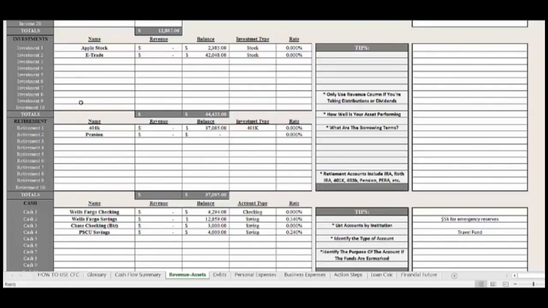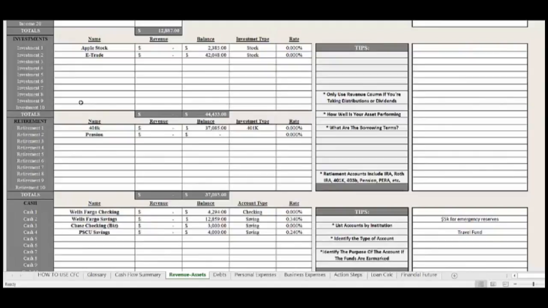So you could list the portfolio manager, the creditor or lender, or the banking institution. So in this field here, you could put Charles Schwab, TD Ameritrade or E-Trade, something like that. You'll also want to identify whose name is attached to the account or if it is held jointly. It's also helpful to identify the account type, such as mutual funds, stocks, or bonds.